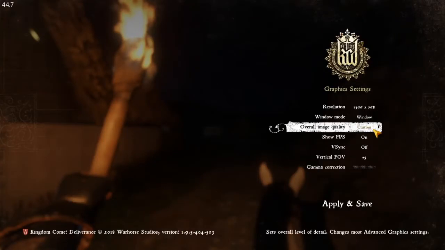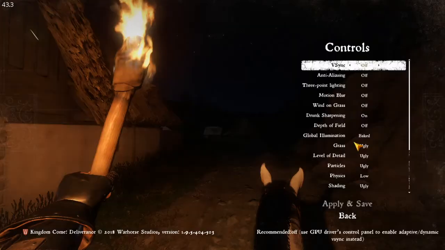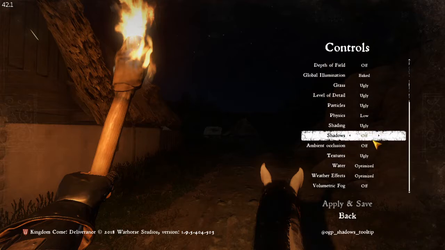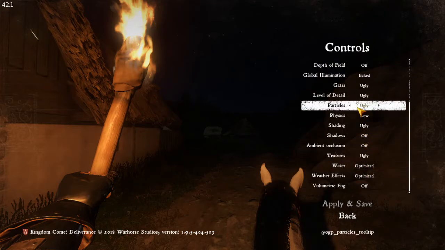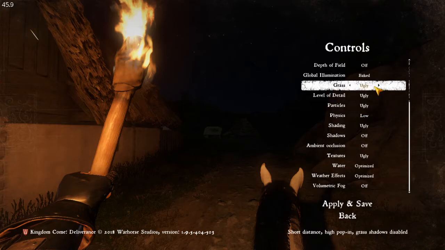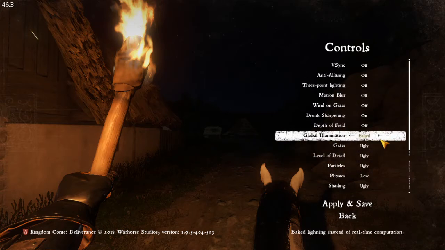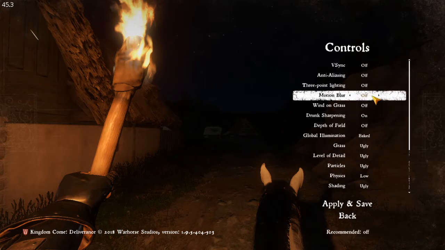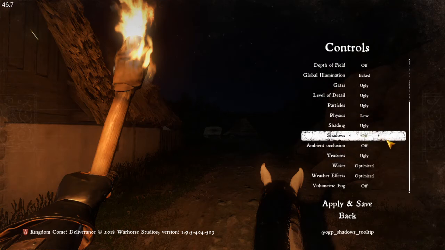Graphic settings. I am in window mode. Should be okay. Everything's off. Okay, let's go to this. Everything's turned right down, or off for that matter. Ugly, ugly, ugly, ugly. All of it's turned off. Let's do drunk off as well.